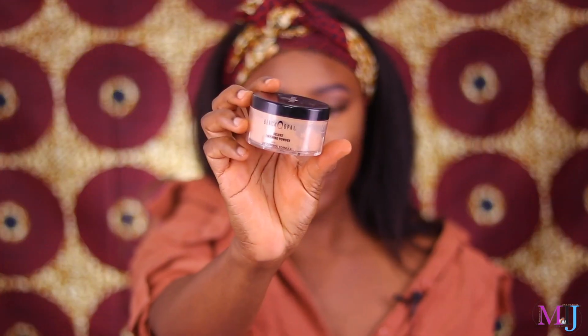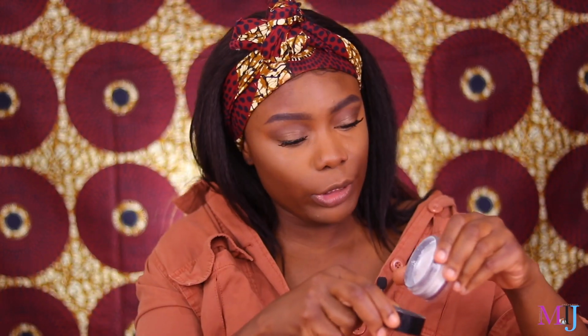All right, fabulous. Now we're gonna go ahead and set it. The powders that I've got here are the Black Opal Deluxe Finishing Powder in the shade medium, and the RCMA no color powder, but it's in this container right here. So I'm just gonna mix it together. I thought about this when I was organizing my makeup, and I was like, I'm gonna try the combination. So this is gonna be my first time trying these 2 together.